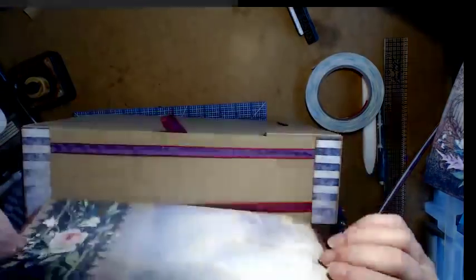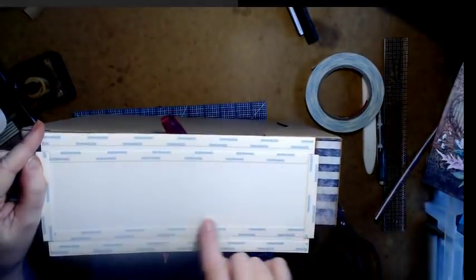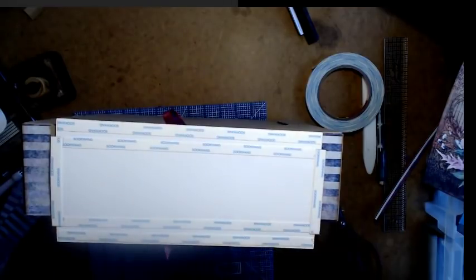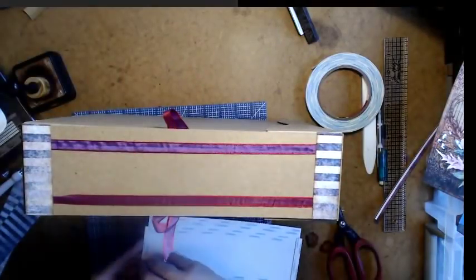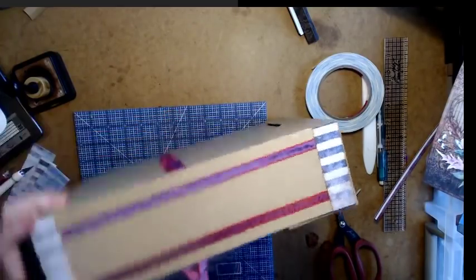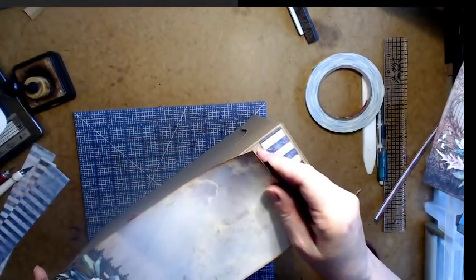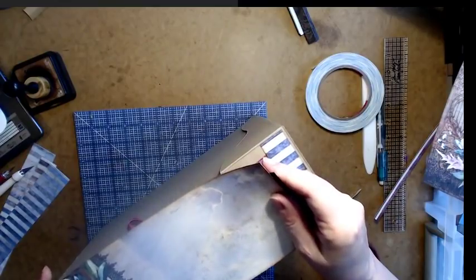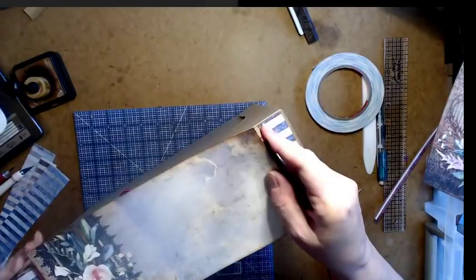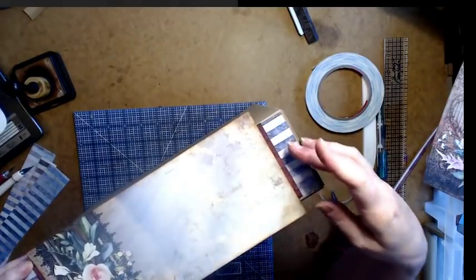So I've got that, and what I've done here is I've put tape at where the edges of this little accent are, and then tape for where it wraps around to the inside. Let's just peel it off here at the bottom to start with, and I want this to visually line up when that's on the front edge.